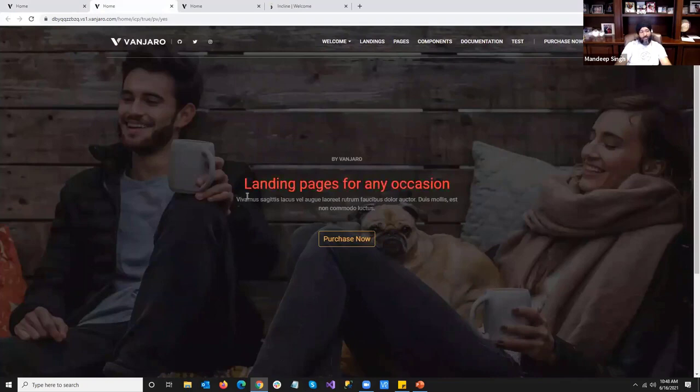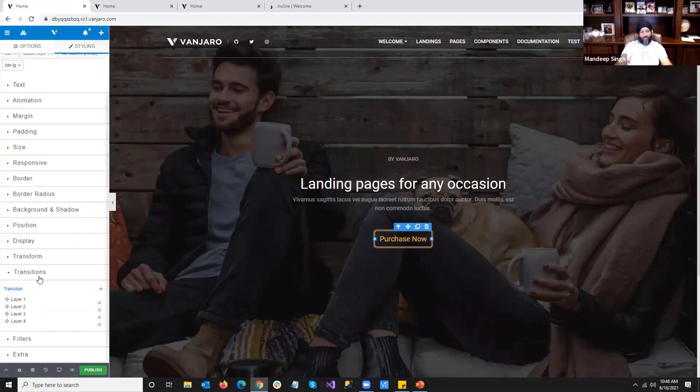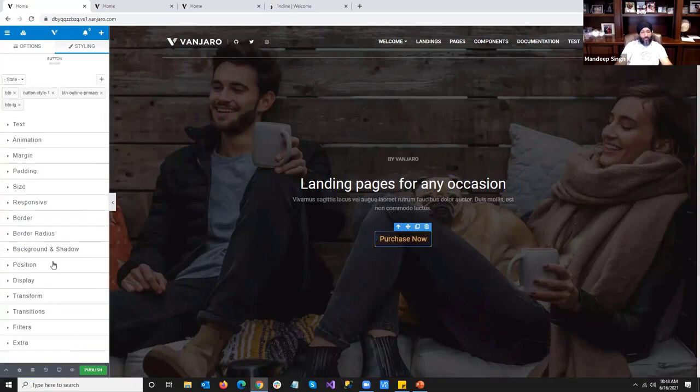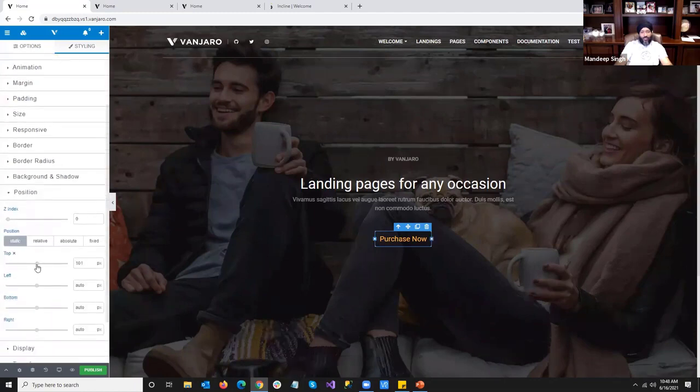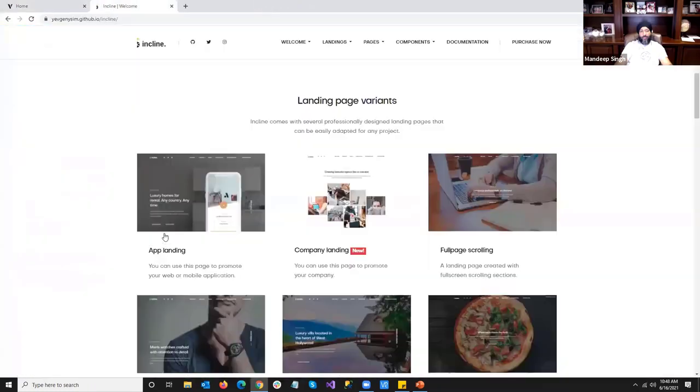So pretty cool. Now I could have done the same exact thing to an image, and instead of just changing its color, I would have just changed its positioning. For example, here's a button. To save time, I'm not going to drag an image, but I could just go to positioning and play with it. Change that to relative, and I could have just changed its top and have that animate. So when you hover over it, it transitions and bumps a couple pixels up, just like what this image is doing right here. So very easy to achieve this.